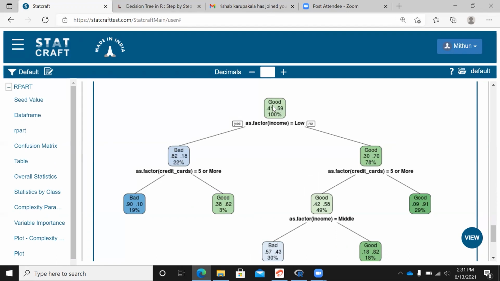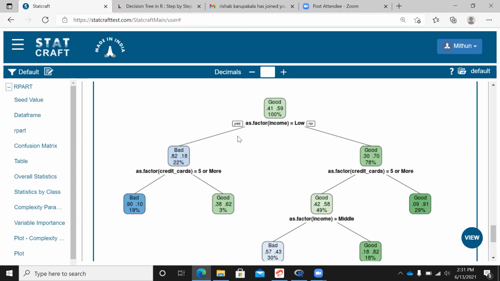A decision tree highlights which is the majority class or the modal class in that particular node, what the sample size in that node is, and what the proportion of bad credit risk and good credit risk is. These are some important details that a decision tree displays. As I told you, this is my dependent variable. It has identified income, which you can see here as factor of income, which means that the income level of a customer is identified to be the first best predictor to classify an individual as a good credit risk or a bad credit risk. Now you can see here, it has two different arms.